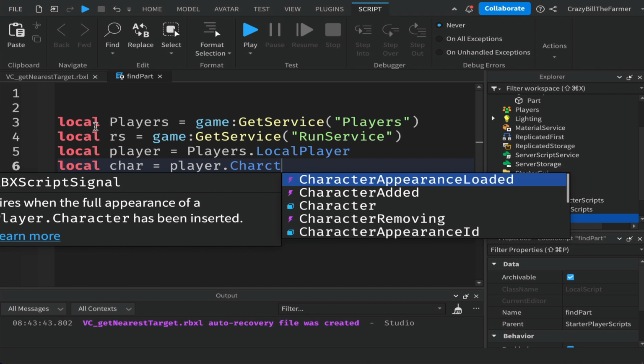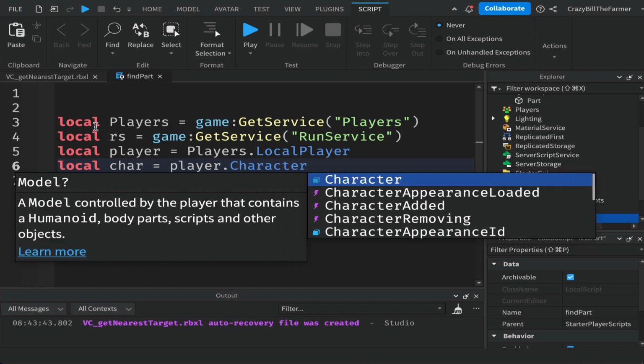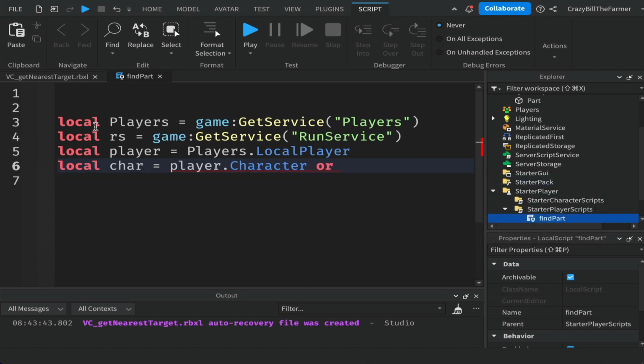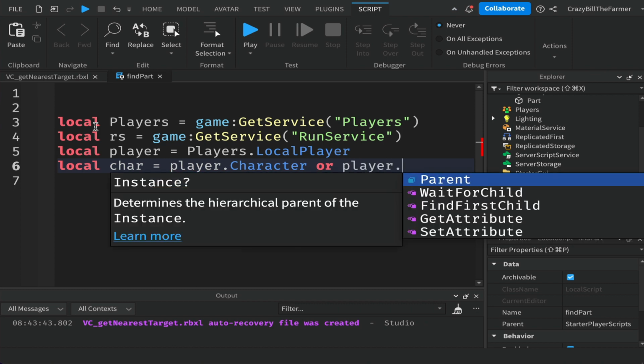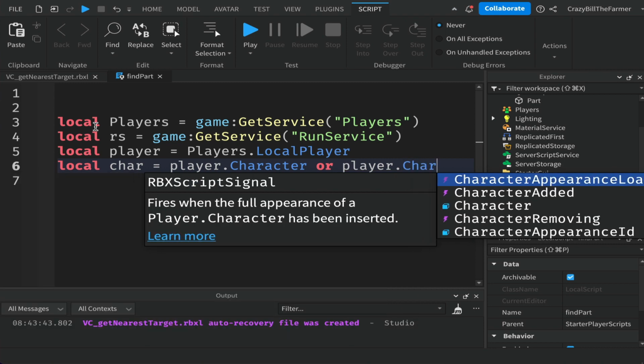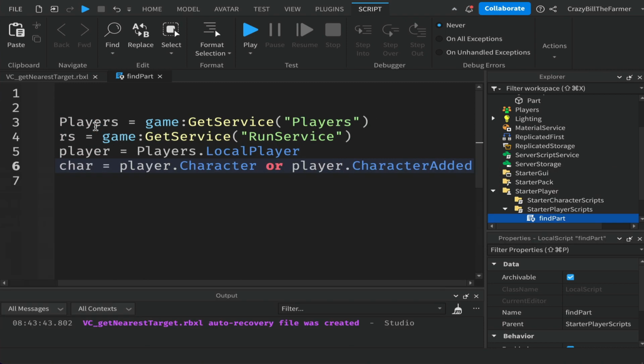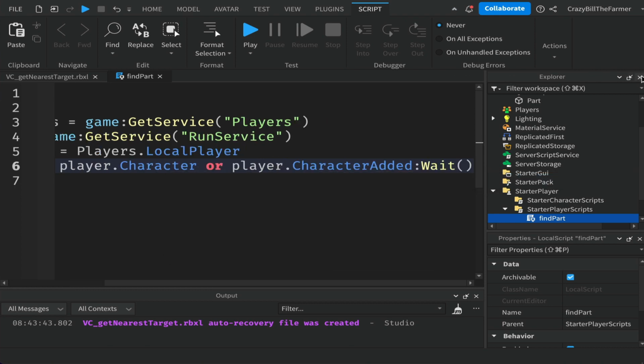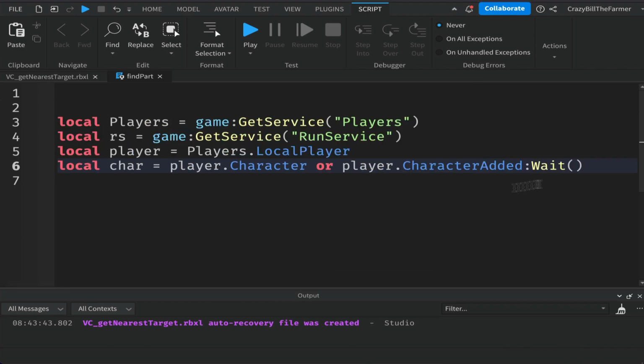If the character is there, we'll load it straight in, or because it's a local script and it might take a few seconds or microseconds to load, we add player dot character added, and then a colon at the end and a wait, and that will help ensure that the character is loaded in before we try to carry on and not give us errors, hopefully.